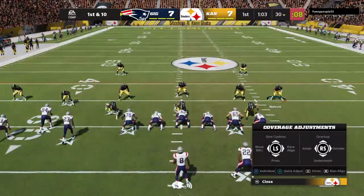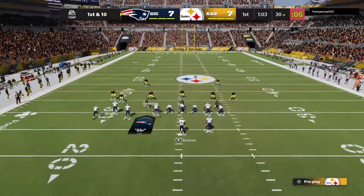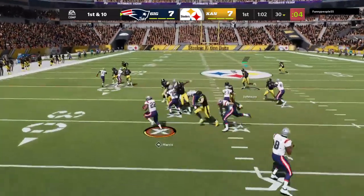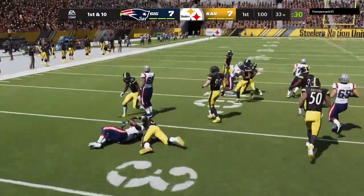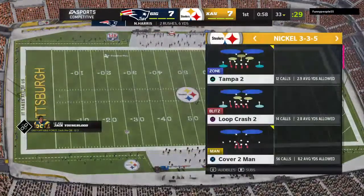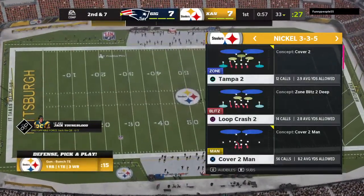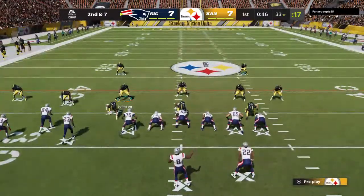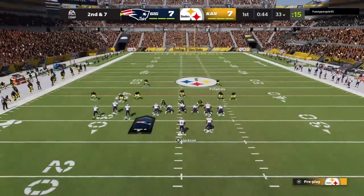The Pats at the line, ready to go. And they're hoping to redo their efforts in the last drive when they got into the end zone. And just think of what it's like now on the sideline, because when you score a touchdown, you have to go over and look at the tablet and see what you did on the last drive. When you scored points, it's a whole lot better view than when you're trying to figure out how to fix things there. 3 yards on that last carry.